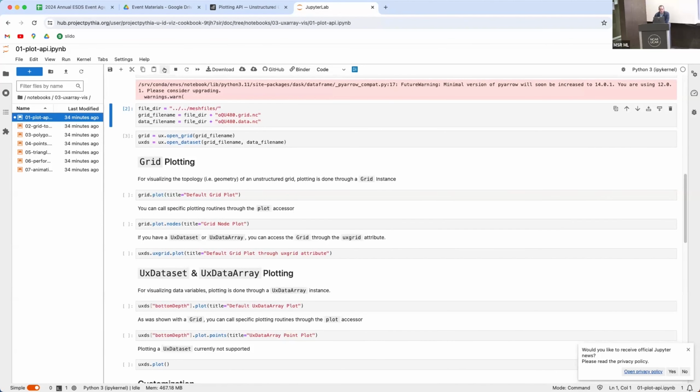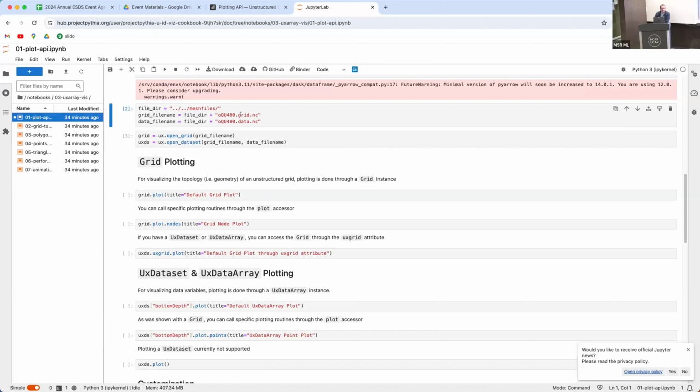And as Philip mentioned before, in most of the cases with your unstructured grid research, you have a grid topology definition file, which is most of the time a netcdf file, and also the data variables files. So as you can see here, because of that, we are most of the time reading at least two files in.